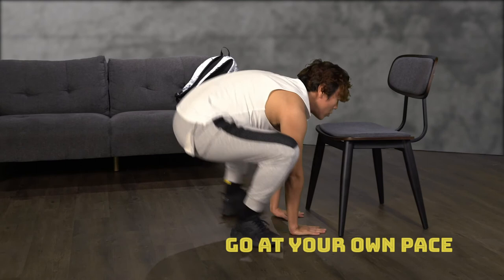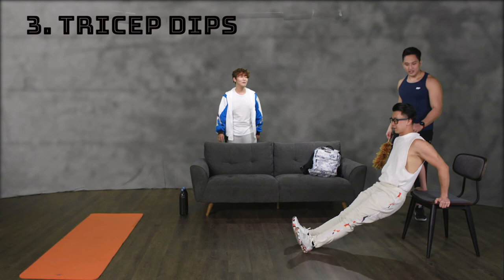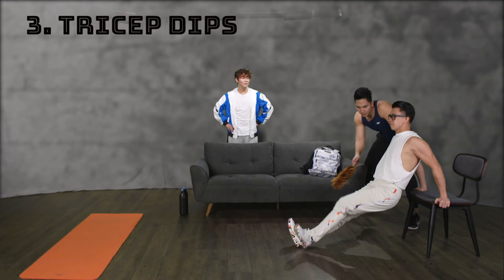Very good, very good. From here, we are going into our tricep dip into knee tuck. Down, squeeze that tricep here. Very nice, you bring one leg in, up. Good, let's go, keep it going. Very nice.